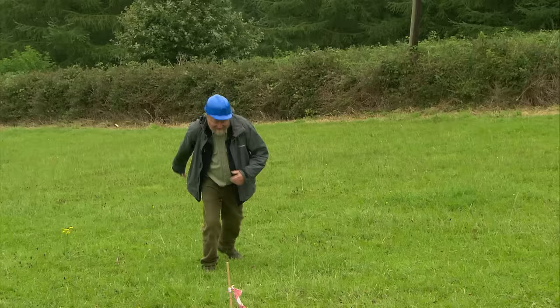Back on site, there's no sign that the earthwork continued through our new trench. Phil's face says it all. This place is proving such a tough nut to crack. Time to step back and have a rethink. The big question that's really puzzling everybody is, do we have a huge Iron Age hill fort that starts around about here somewhere and goes right through into the woods? Or do we have two entirely separate pieces of archaeology? How do we resolve that?